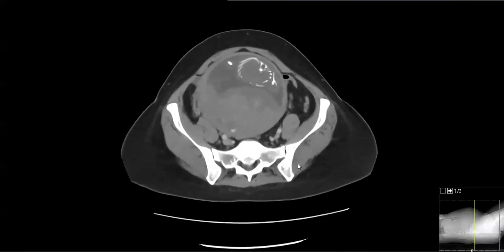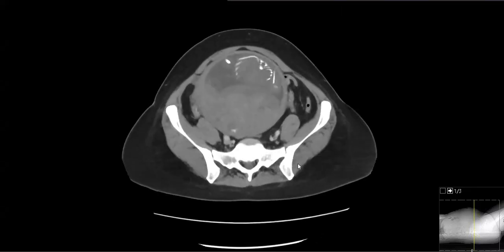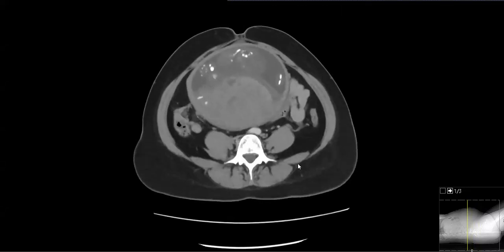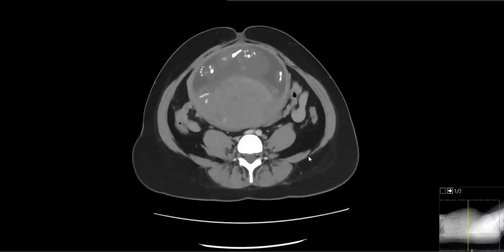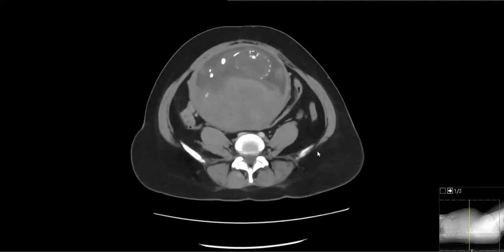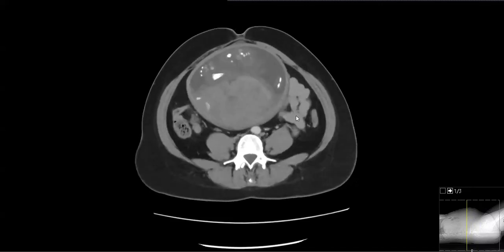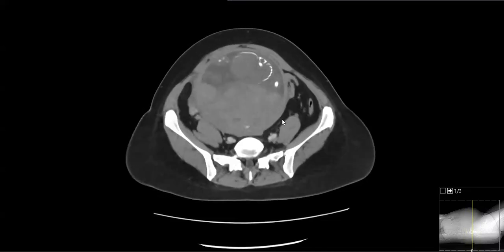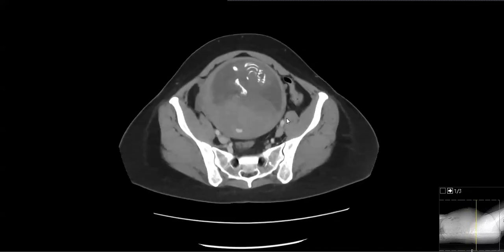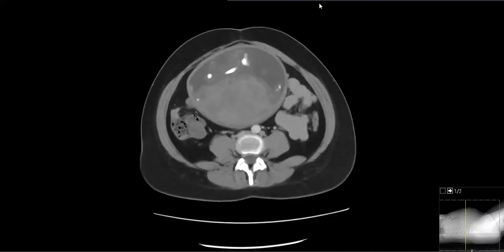CT is not a very good modality for evaluating placental abruption, but when a patient comes in for trauma, this is the first investigation of choice. And if we can identify features of placental abruption on a CT with confidence, that can help in management. For example, if the baby was older, in the low 30 weeks of gestation, they could have induced a delivery and saved the baby if placental abruption was detected while the baby still showed a heartbeat. Unfortunately, in this case, when the patient was received by us, the baby had already passed.